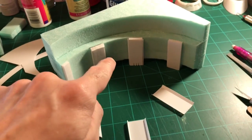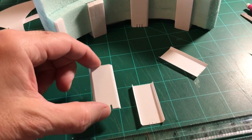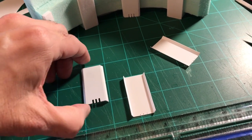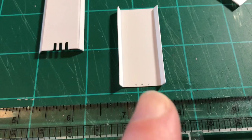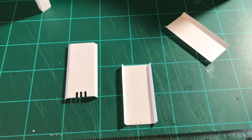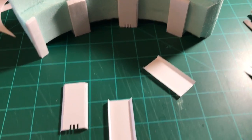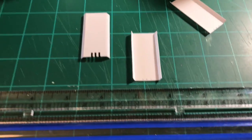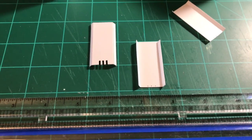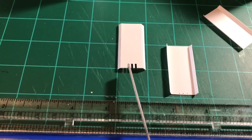Alright, so I'm working on the covers for the little columns that stick out around it. So I took some styrene and I measured out the right size with some side tabs and just scored them with an X-Acto knife so I could just bend them and they'll be straight. Then I took my roller and I marked off 3 little points where I can put the little grooves at the bottom that they seem to have there, and they look like they're some kind of vents or something. They're kind of dirty looking, so I'll have some dark wash behind them or coming out of them, that sort of thing. So okay, I'm getting these grooved out, and then once I get that marked, I just use my tin snips to snip on both sides, well, all 3 of them, and then I score the bending point and snap them off. And then I just use this little flat needle file to clean up that groove.